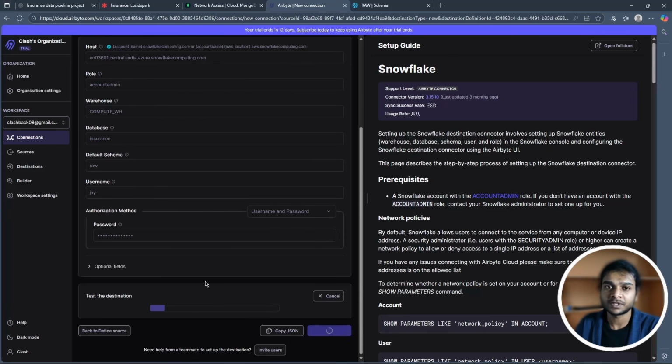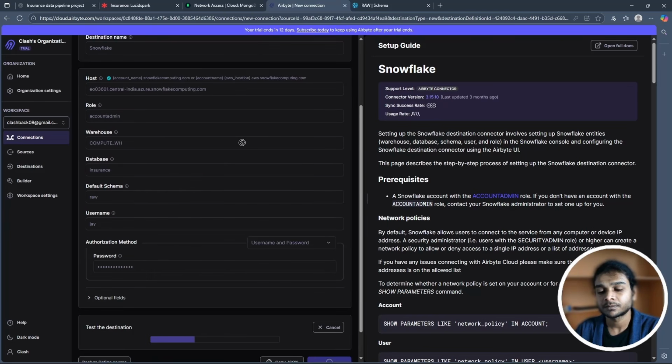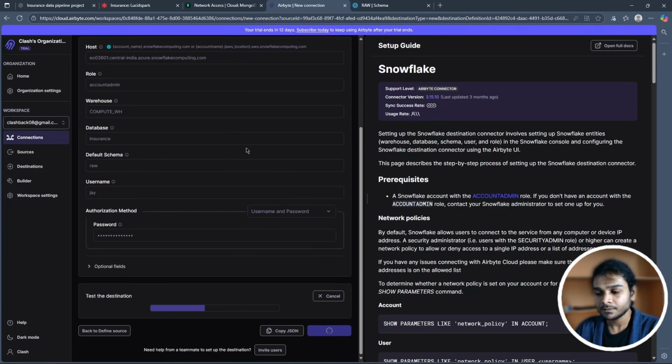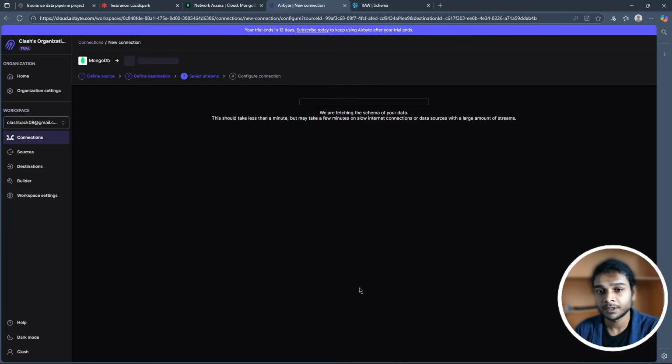The same thing, it takes a few seconds. If there is any sort of inconvenience, it pops an error, or it connects successfully and switches to the next step. Yep, so it is successful now.